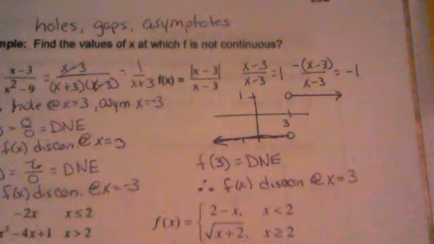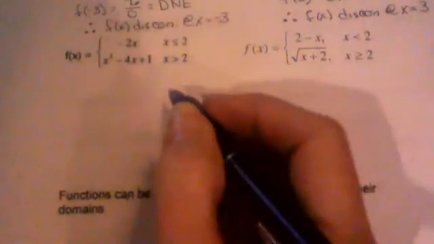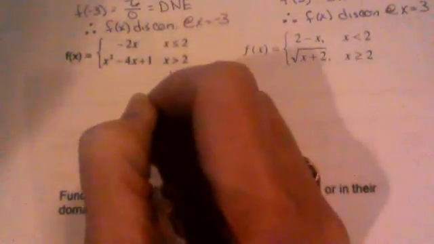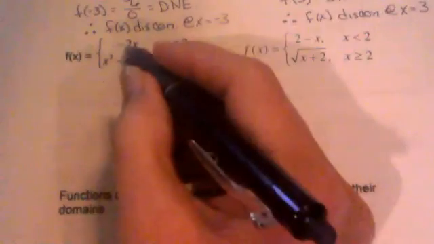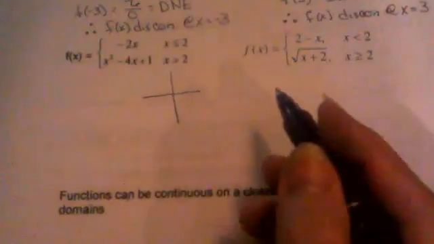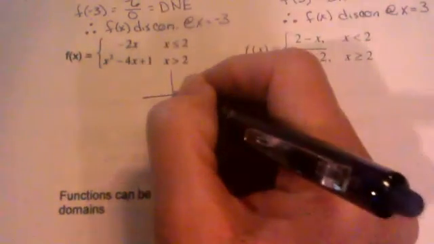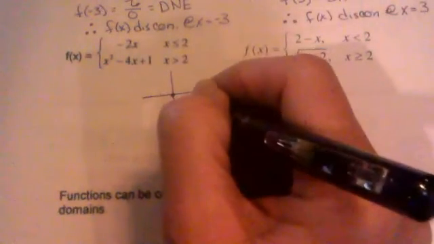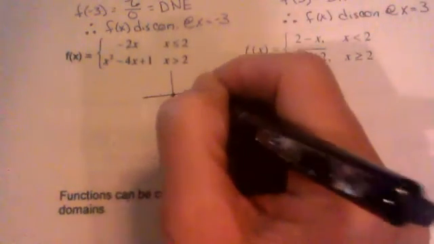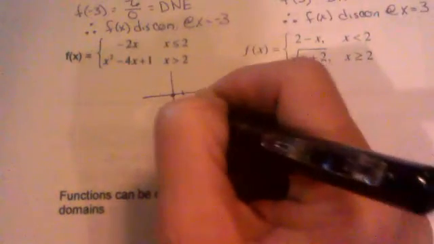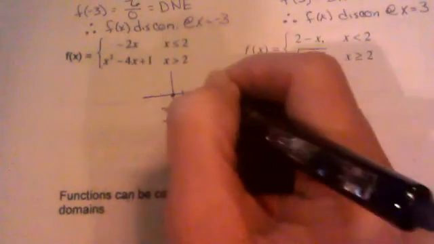Okay, so let's take a look at these piecewise functions. Okay, so let's take a look at the graph of this function. We know that this equation is a line, and it goes through the origin. Slope is down 2, so I'm going to go down -2 over 1, down 2, -4 over 1.